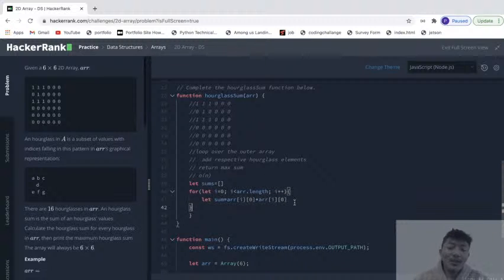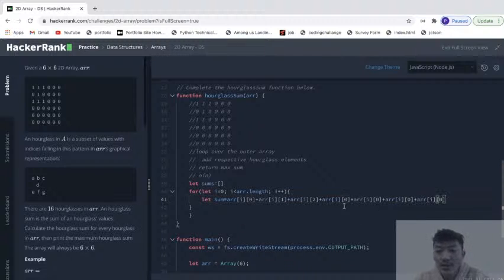How many elements do we have? 5, right? I don't know if it is the best practice, but we will add 5 elements. 1 2 3 4 5. The first one is I of 0, I of 1, I of 2, and then the second one is, actually it is 6.